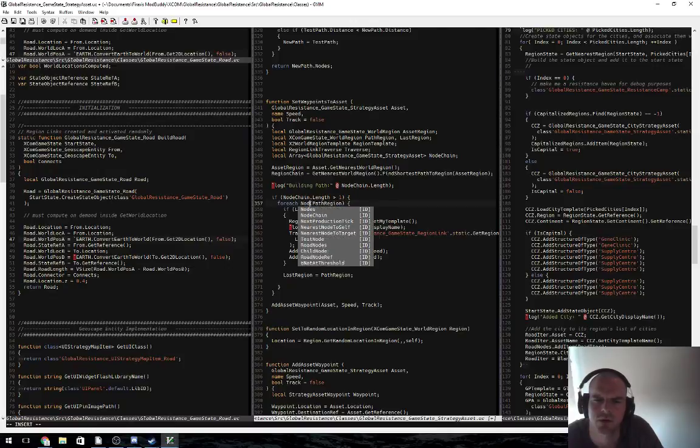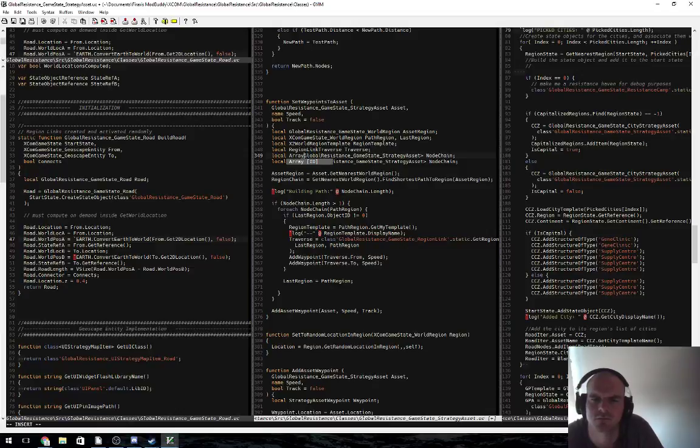For node chain path region. Pardon me. Path node is what I want instead.